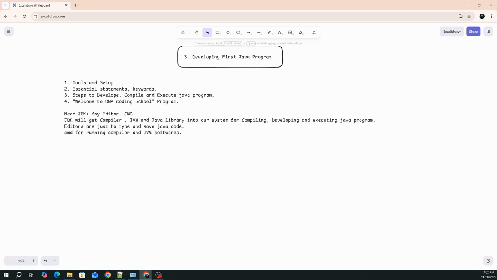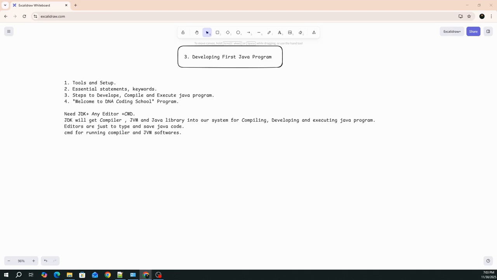First of all, I will tell you what tools and setup we need to develop our Java program. We have discussed this earlier as well. We need the JDK, right? And this JDK is nothing but the Java software which contains all those setups and libraries, all those things which we require to execute our Java program. Inside the Java software there is not a single piece of software, so that's why it is called JDK, the Java Development Kit, because along with it we get JDK, JRE and JVM.